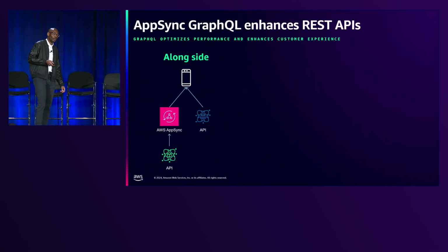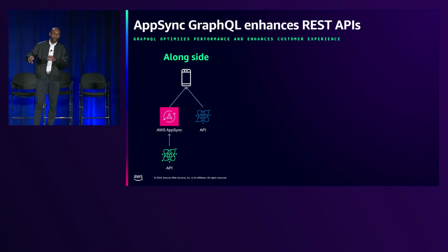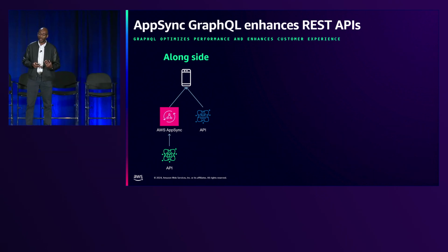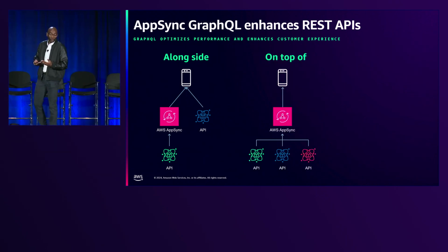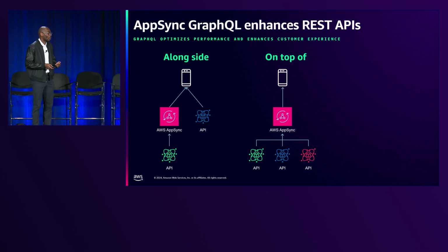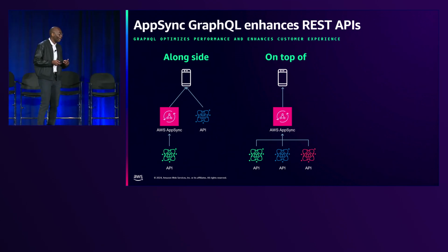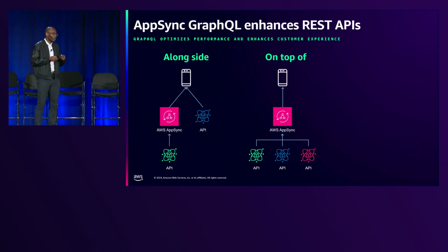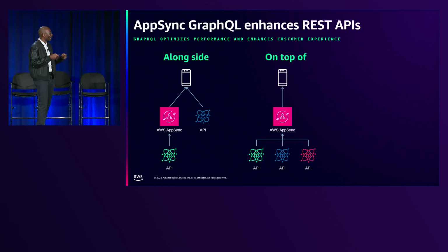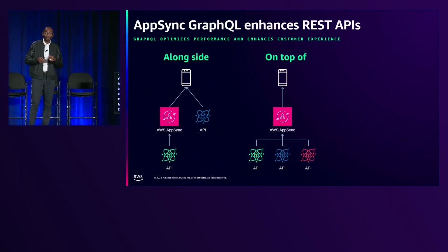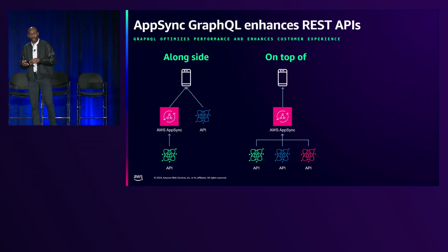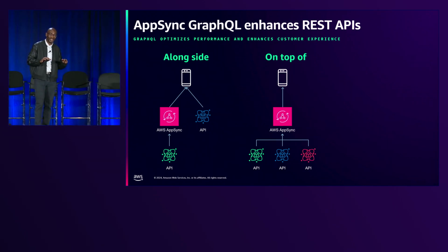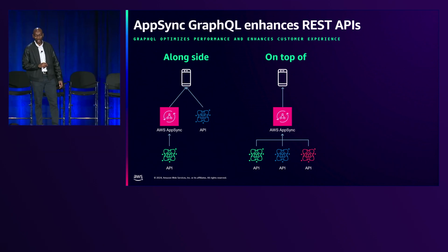You can use a strangler pattern to start removing some of the capabilities out of your existing REST APIs and then move them to your GraphQL APIs. These two things can coexist. You can use GraphQL on top of REST APIs. So this is a very common pattern, backend for frontend, where you introduce AppSync to serve as the BFF for your application. And you can start implementing specific user experiences in your AWS AppSync GraphQL API specific to your client. This allows you to stay really specific in your GraphQL API and to let your REST APIs be generic, simple, and serve a purpose for multiple applications.